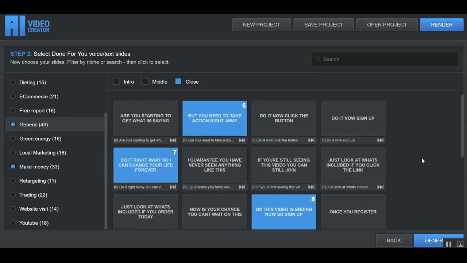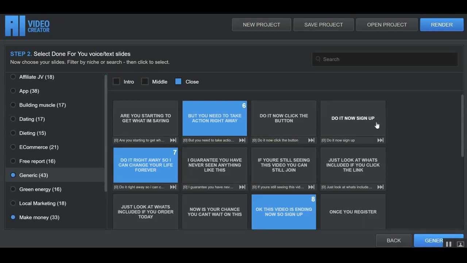So we selected 8 slides there, which is a pretty solid number. Some from the make money pack, some from the generic pack. And I'm just going to click on generate now to move to the next step.